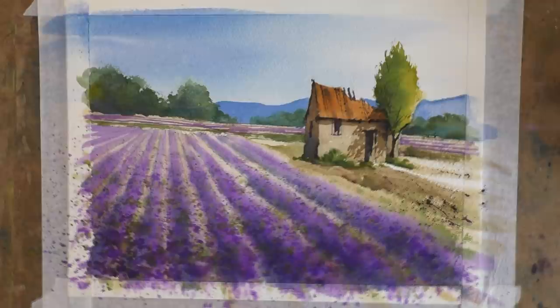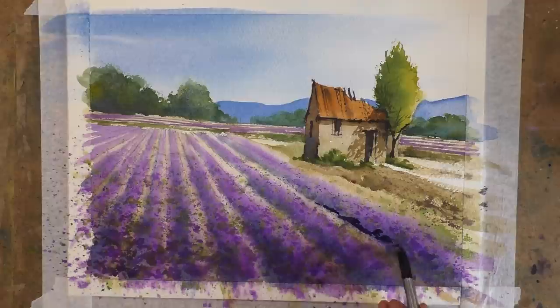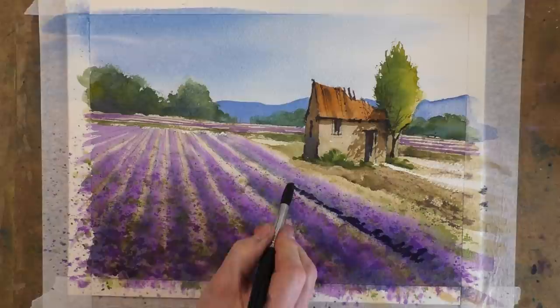Next with my spray, I'm giving the field a good old squirt, but not saturating it. And then, with that same Prussian blue mix, putting in the shadow side of each row. And again, remembering to lighten it as we recede to the distance. And if it begins to dry out, you can always give it another spray.